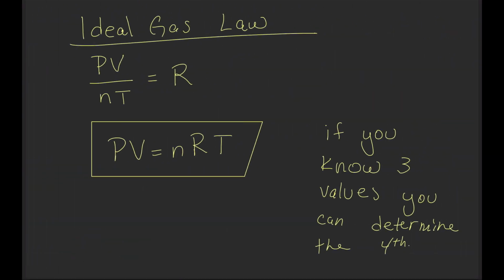Usually it's rewritten, and it's written as PV equals nRT. And it's a very useful equation, because if you know three variables, then you can always figure out what the fourth variable is. So if you knew what the pressure, volume, and temperature was, then you can figure out how many moles of gas there are. If you know the volume, moles, and temperature, you should be able to figure out the pressure. You just make sure that you're using the correct R value, and it'll give you what units your pressure's in.